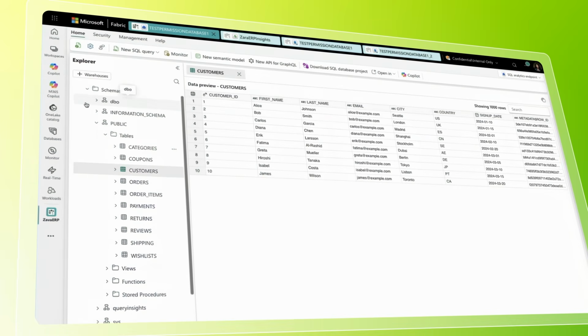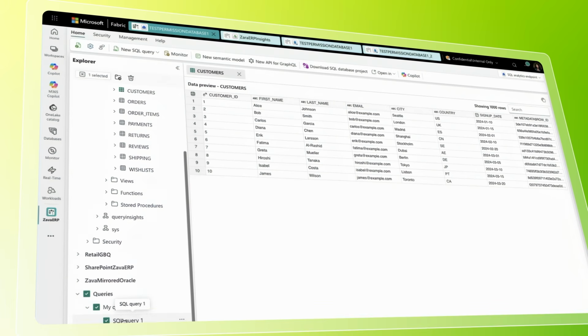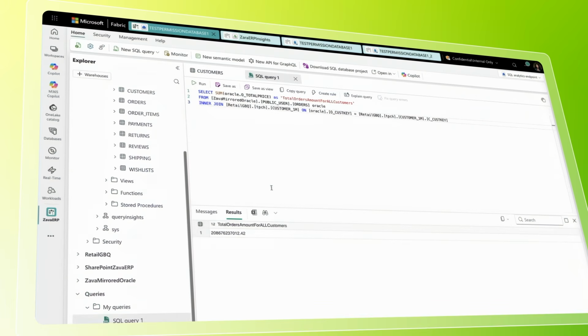And Ariel, this is not where it actually ends. As I was mentioning before, we can bring data from many different sources outside of our systems as well. As you can see, I have everything from GBQ, Google BigQuery, SharePoint, Oracle, directly sitting in that same data warehouse. The nice thing also is that I can do a cross-database query as well. So I'll bring up this SQL query directly over here.